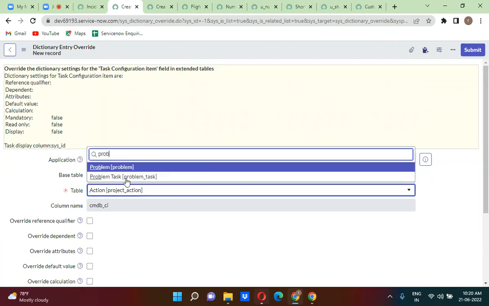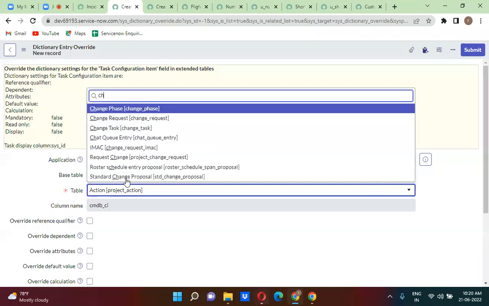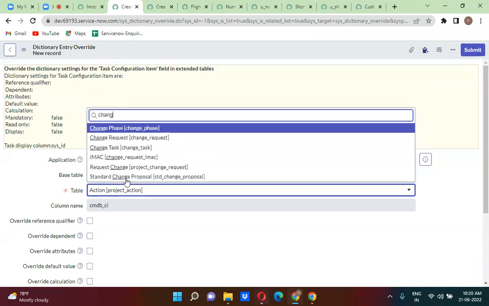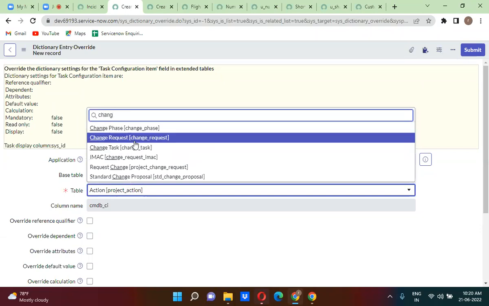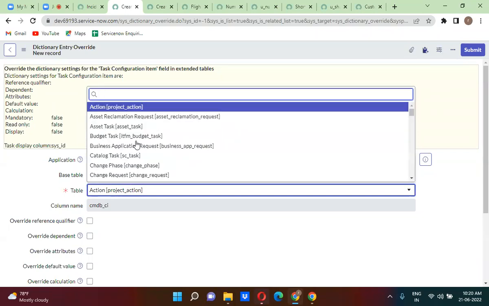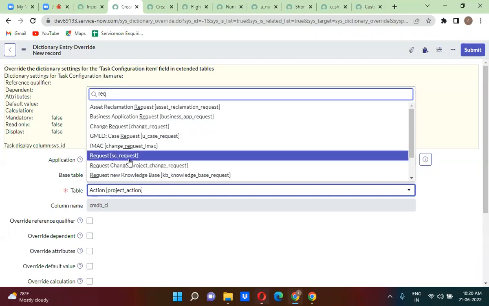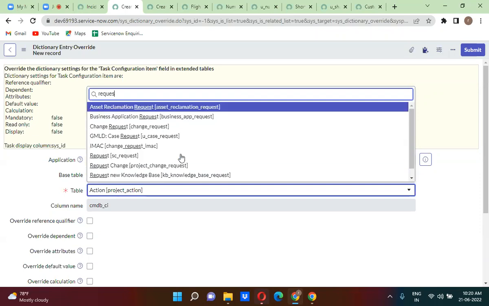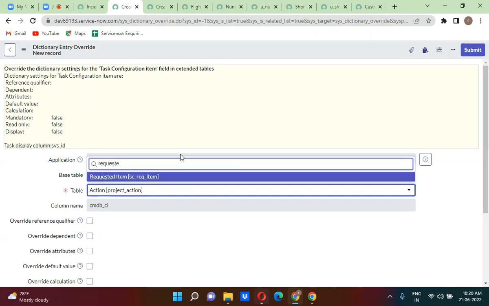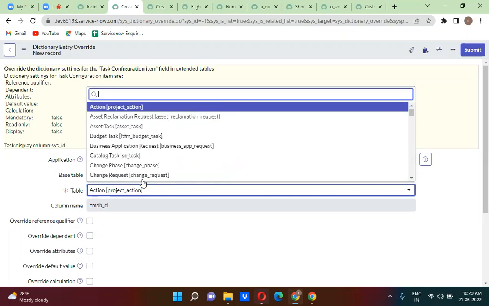Change is also one. Request is also extending the task table. Request item is also extending the task table. So the task table is the base table, which is being extended in many tables, guys.